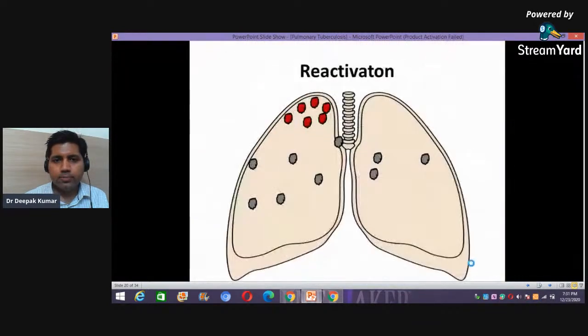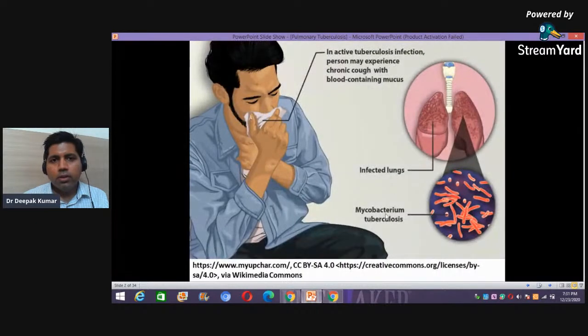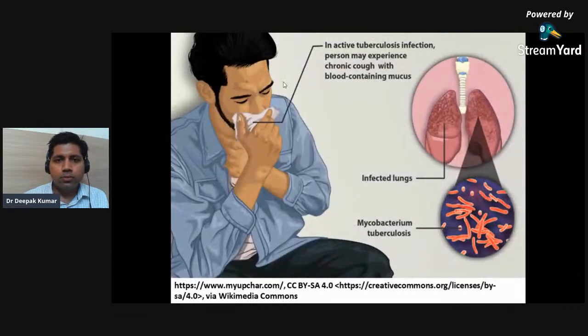Okay, so let's start from the first slide. So, tuberculosis pathology. In this slide, you will get to see the host, the agent mycobacterium, and what happens to the lung. This slide is just to get familiar with all the structures that are in play in this infection, tuberculosis. And with time we'll go through all these things.